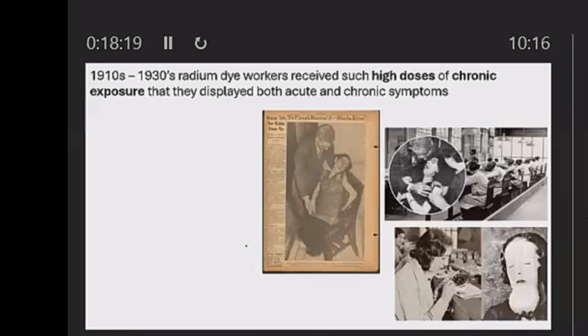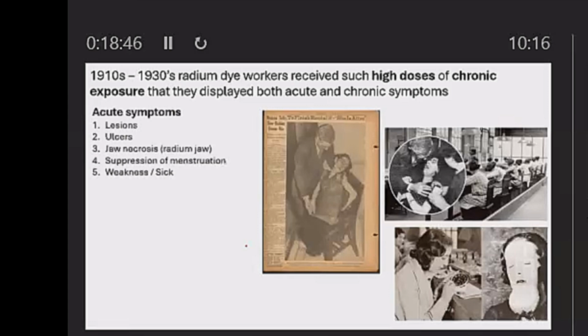And we just said, radium goes right to your bones, okay? It's the same column in the periodic table as calcium, right? So anyways, it's really, really bad. Out of 4,000 workers, I think about 50 of them died, and several thousand of them displayed acute and chronic radiation effects.